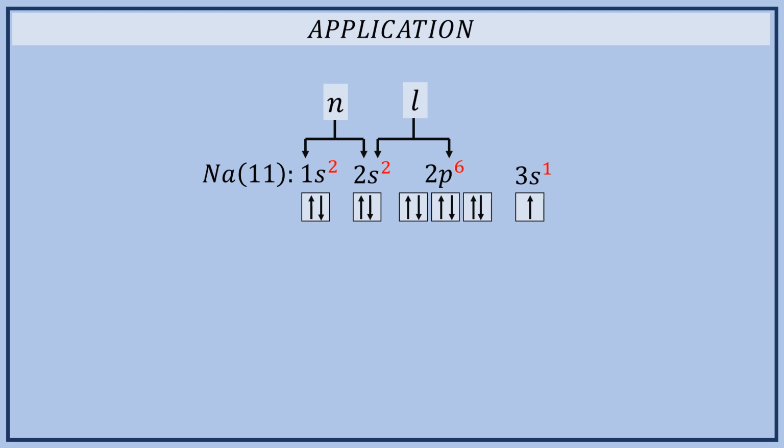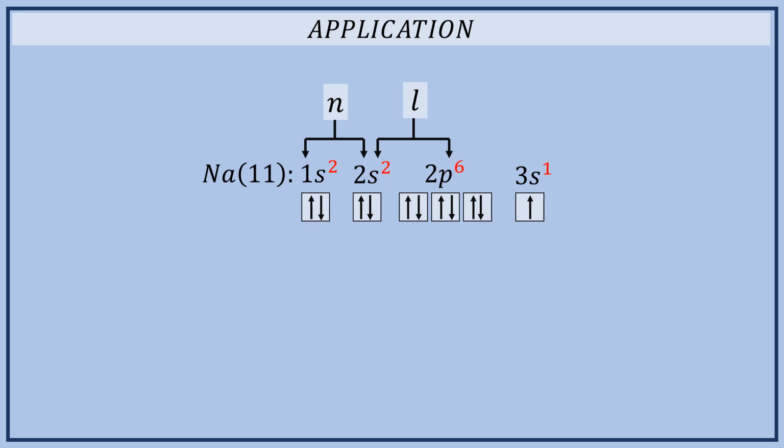In L shell, we have two subshells, s and p. So this s subshell of L shell will have a different l value. This p subshell of L shell will have a different l value. We make the distinction between 2s and 2p with the help of different l values. Okay, so we have pinpointed the electron so far within the shell and within the subshell of that shell.